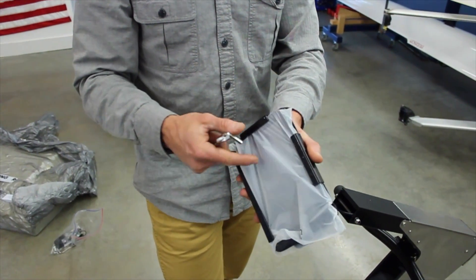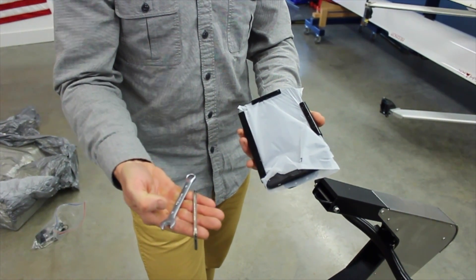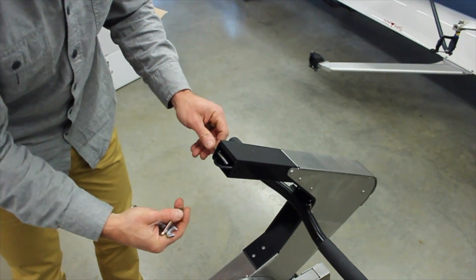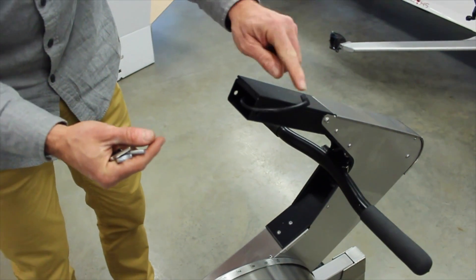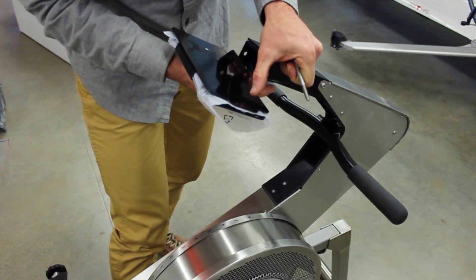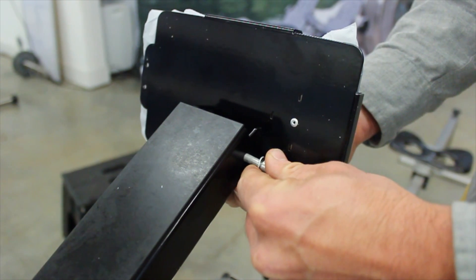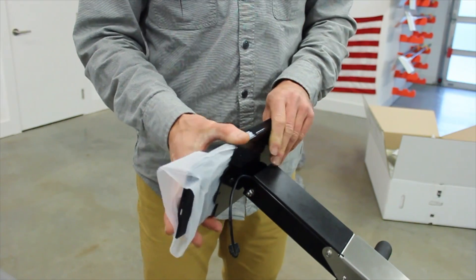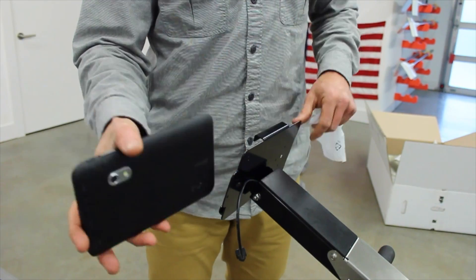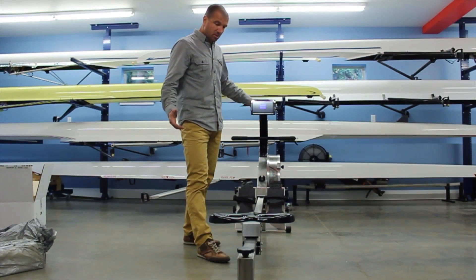Now we're going to assemble the monitor and the support I took from the box, using an allen and a 10mm wrench from the toolbox. I'm going to remove this pin, get the USB cable out and leave it on the side. Take the monitor with this part facing down, put it here — remember the cable is at the top, so you leave the cable at the top and put that part down. Then insert, key in from one side and take it from the other. Take the monitor out, remove the folder, and there is a plastic protection on the glass you can remove if you want. Put it back and hook it into the USB connector. Monitor connected — just turn it on. You can see it's ready to go. Machine assembled.